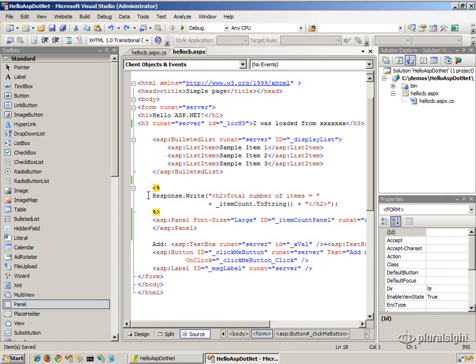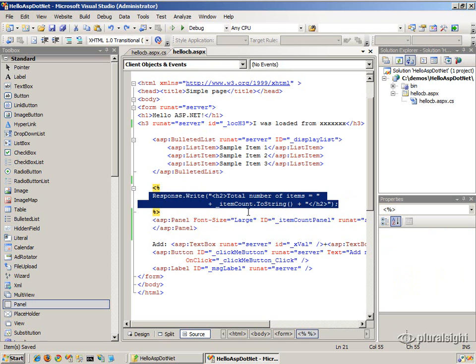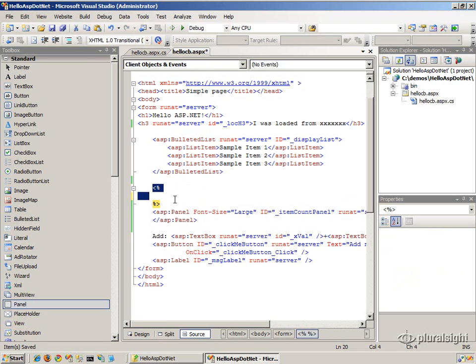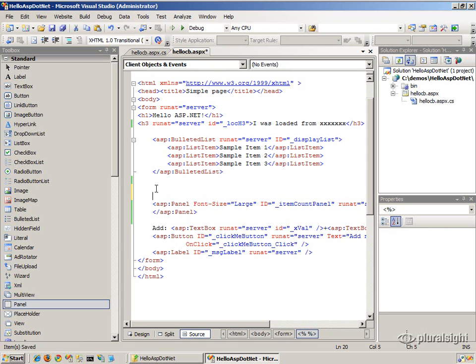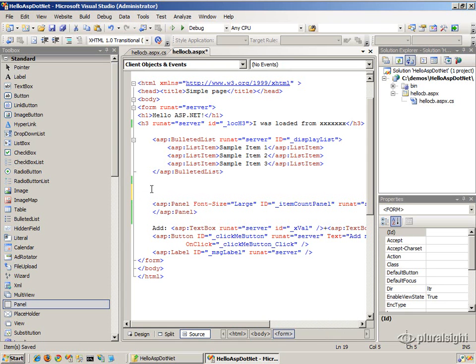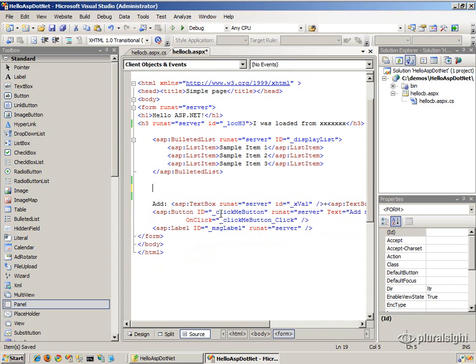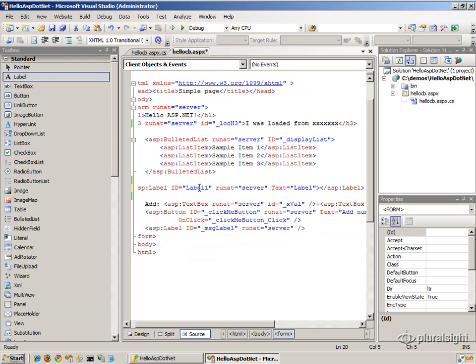So what we could do here, let's finish cleaning up our page, is get rid of this Response.Write and replace it with a label. Let's just use a standard label. In fact, I'm going to drop that panel out of there too. So here's a label. I'm going to set the ID of the label equal to itemCountLabel, since that's what it's going to display.